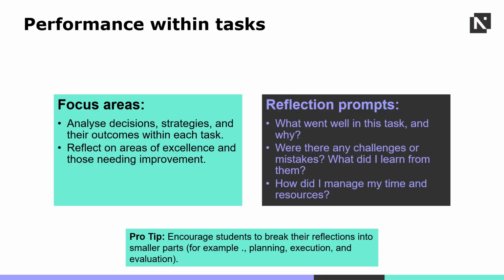So now we're going to focus on key areas for students' reflection and provide prompts to guide them in evaluating their task effectively. Reflection is most impactful when it's focused, structured, and actionable. Let's start with the focus areas. When reflecting, students should analyse their decisions, strategies, and the outcomes of each task. This helps them understand the effectiveness of their approach and the rationale behind their actions. Reflect on areas of excellence and those needing improvement. By identifying what worked well and where they can grow, students develop a clear roadmap for their progression.